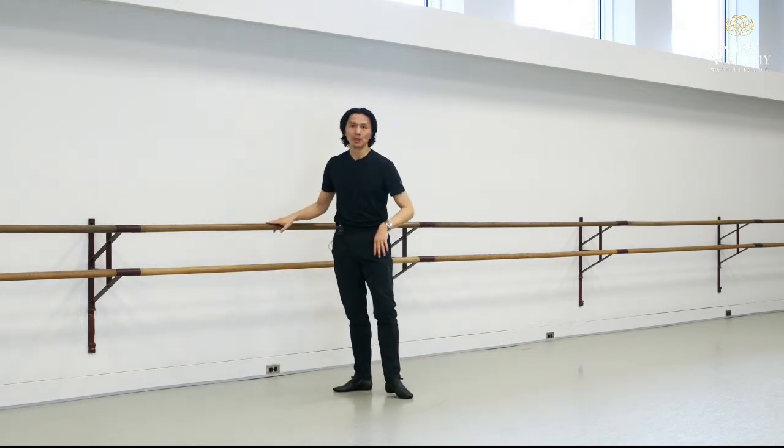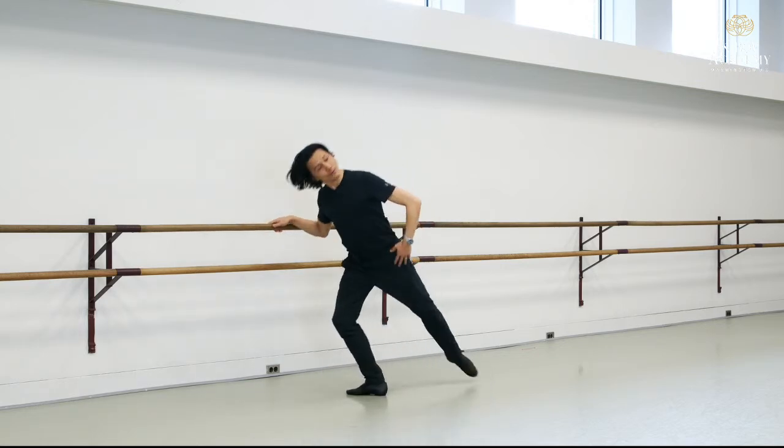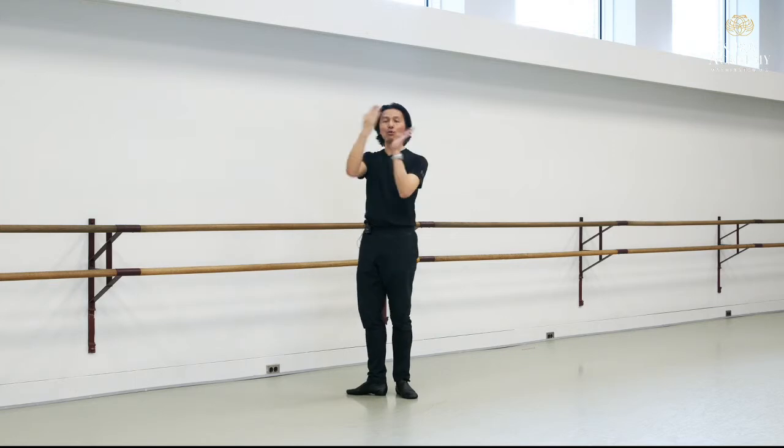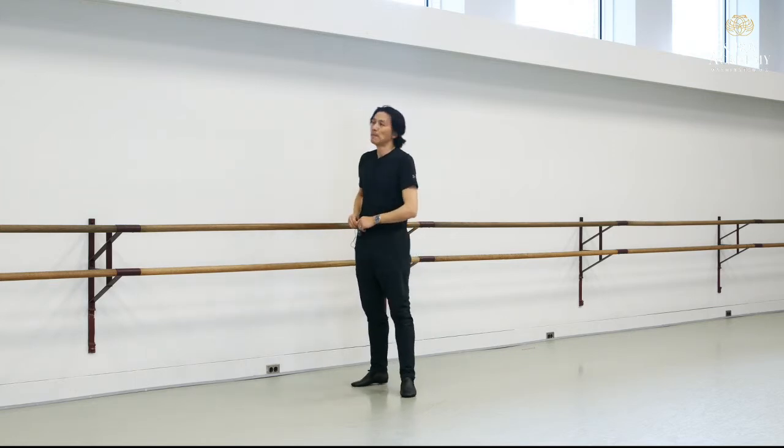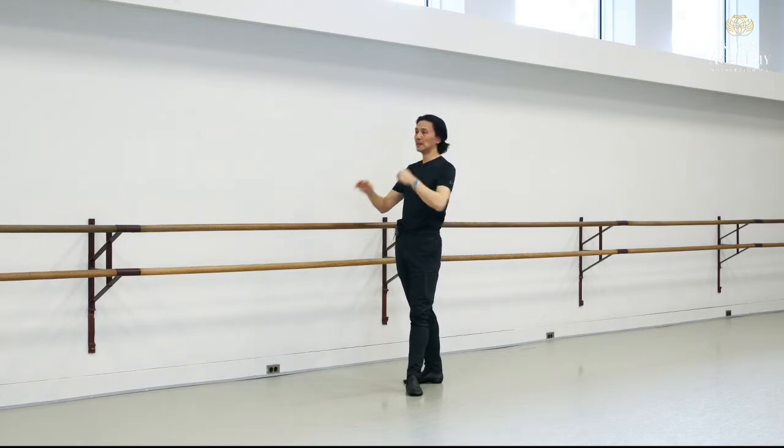If it is from here, it's more than you think. Forward, back, forward. That much volume. Okay? Left side.